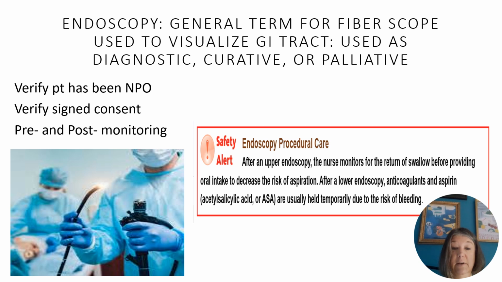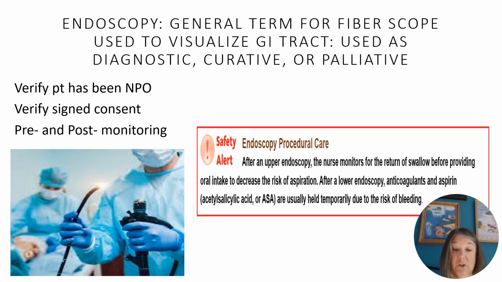All right, so endoscopy. Endoscopy is a general term used to describe the procedure in which a fiber optic scope is used to visualize the GI tract. Endoscopic studies can serve three purposes. They can be diagnostic, curative, or palliative. Patients are sedated with a narcotic and a sedative. The pre-procedural and post-procedural nursing interventions are similar and outlined in Table 55.8.